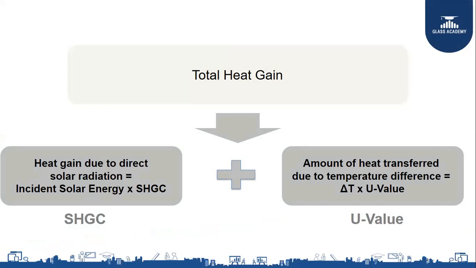Why do I say U value is indirect heat gain? During the daytime you are getting infrared radiation from the sun. In the night time you are not getting that infrared radiation from the sun. Still, there will be an ambient temperature on the outside, and some residual radiation will be there. Some heat will be there on the outside. That heat will still come inside your building because inside you are maintaining a lower temperature using your air conditioning. So heat transfer happens in the night time without the presence of the sun also. So this is the indirect heat transfer. Here, if you have a lower U value, you will get a benefit of cutting down the heat coming inside.